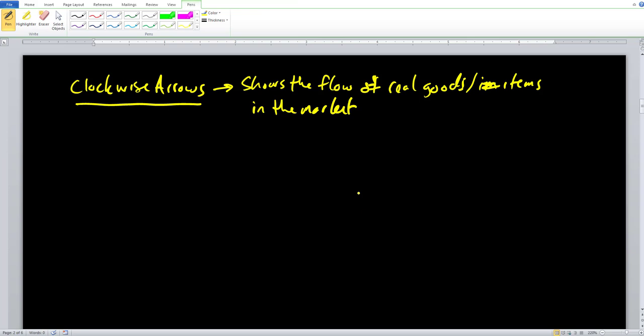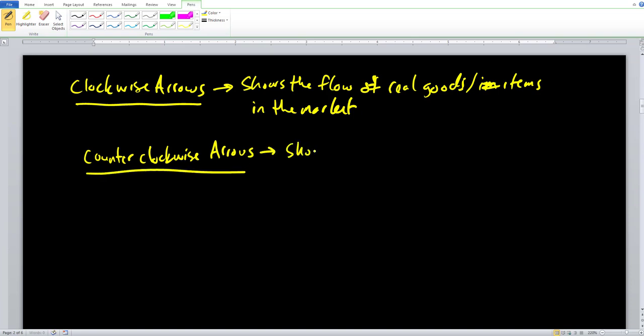So to wrap up this particular circular flow diagram, we just want to take a look at these counterclockwise arrows. Remember those arrows that we just saw, they depict the flow of money. So exactly where is all of our money going to? Where's all the income? Where's all the spending going and coming from? And based on the circular flow diagram, based on these counterclockwise arrows, the conclusion that we're going to draw out of this is that all the spending has to equal all the income within the economy.